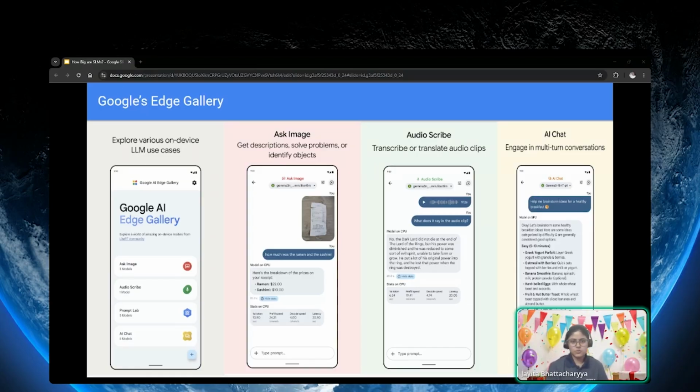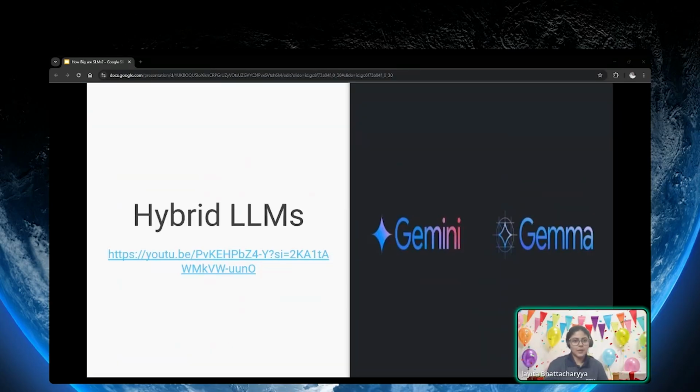Even small quantized models can give you very good answers, and you can do multi-turn chat. You can even upload images and scenes, or even audio, and then ask the model questions out of it. There are code generation models as well. This is a very cool app that I tried out a few months back, and I suggest you look it up. It's very great that we can actually run these small models on our edge devices, in our phones. So yeah, I would recommend checking this out.